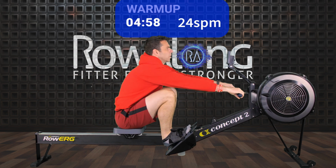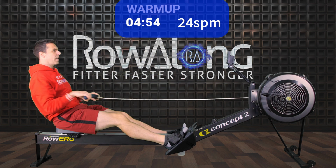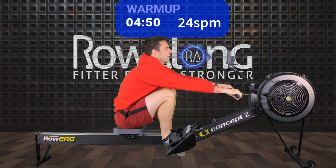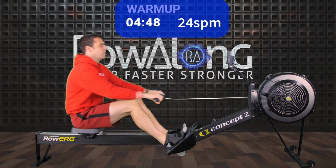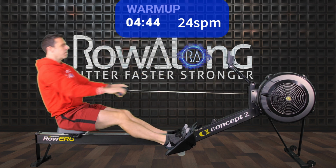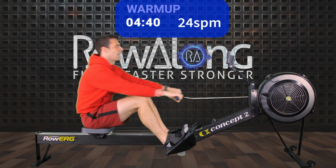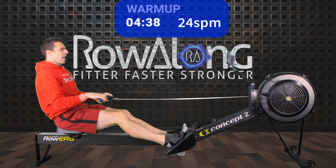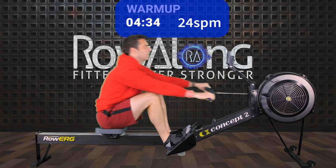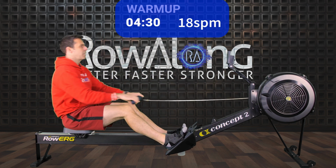So 24 strokes a minute. Push harder with the legs, and hopefully you'll find you naturally drop to about 2k plus 12 pace. You're about 7 out of 10 on the intensity scale. 2 more. 1 more. Back to 18s.